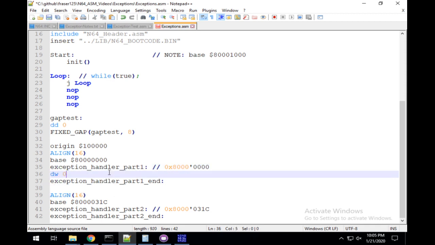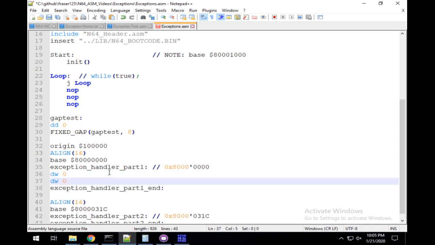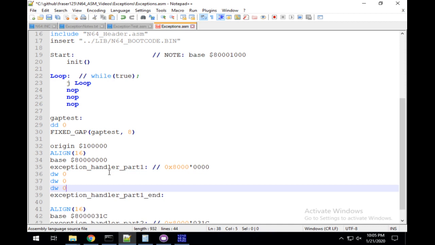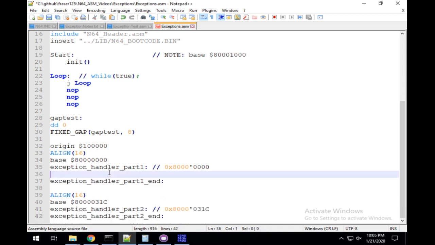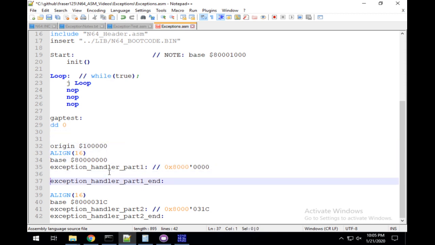One option, of course, would be to come in here and write a whole bunch of DWs or whatever else, but we're going to put instructions in here and write code, and we don't want to keep track of DWs and those kinds of things. So what we do is we're going to take this and put it here.